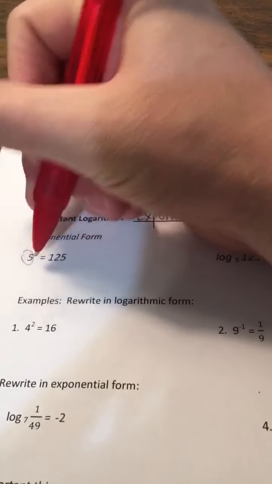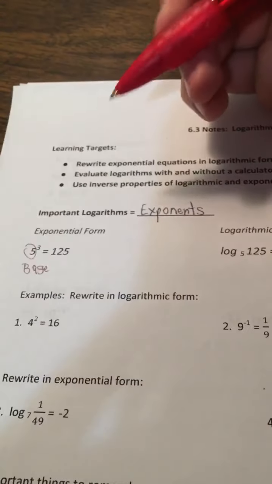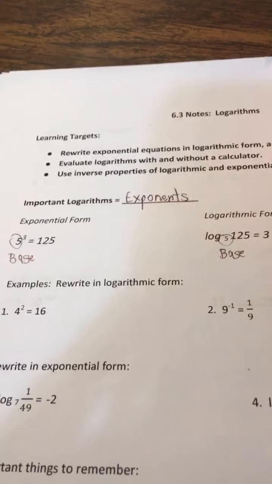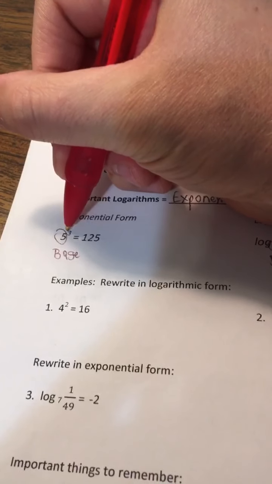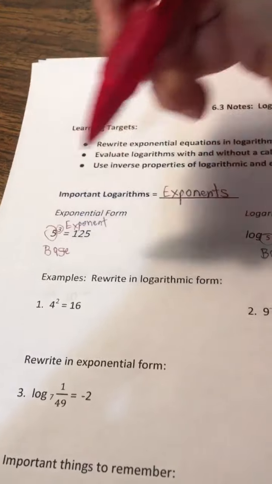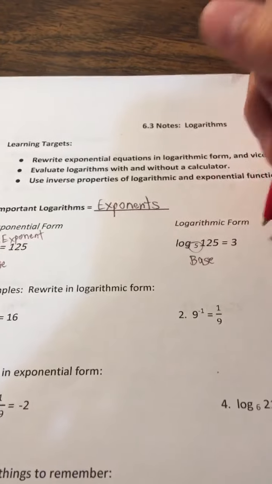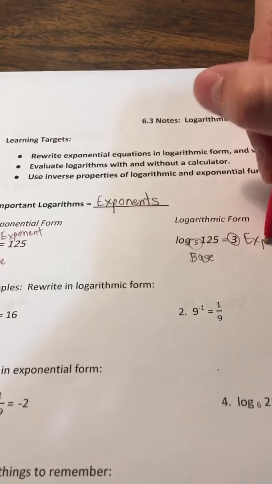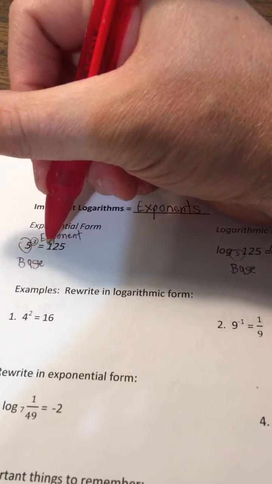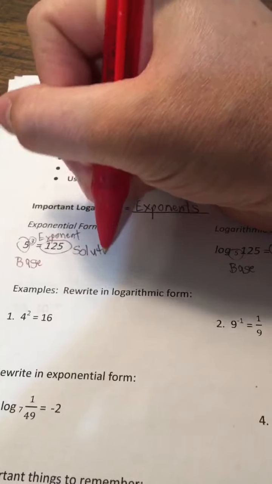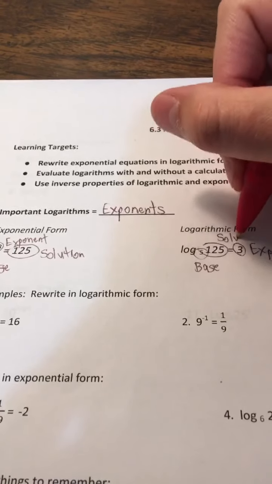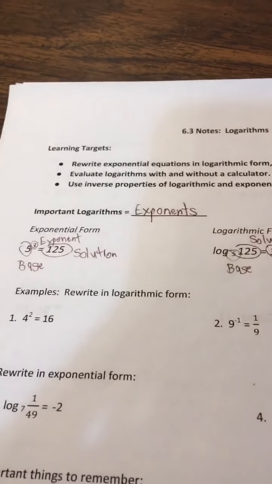This 5 over here, we call this the base. You notice the base over here with the log, it's a little number right here. And then back in exponential form, this little number right here, this 3, that's an exponent. Now where's the 3 over in the log form? It's not over here, it's over after the equal sign. The exponent's over here after the equal sign because logarithms always equal exponents. And then over here, this 125, we'll just call this the solution. You notice that's right here. In the log form, it's right here next to the base. So everything kind of gets switched around. So first thing we're doing is just rewriting from one to the other.